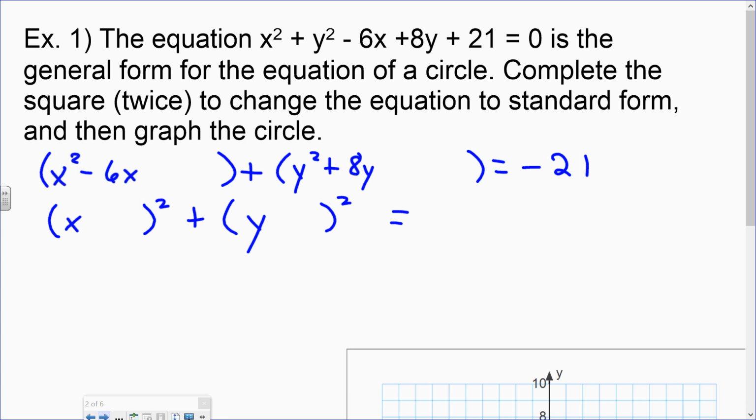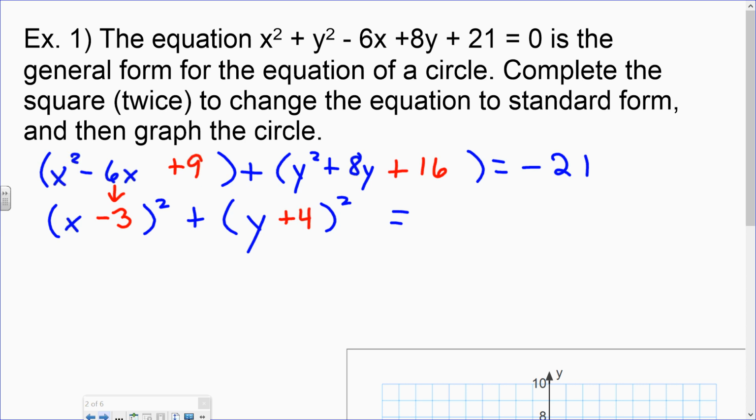So Tessa, what needs to go in my short x parentheses? What needs to go down here in the short one? And how do we get that? We take half of the minus 6 is a minus 3, and then you were first answering what needed to go in the one up here, which is because x minus 3 times x minus 3 is x squared minus 6x plus 9. Gavin, what needs to go in the short y parentheses? And we got that again by taking half of the 8 is 4. So y plus 4 times y plus 4 gives me what, Elizabeth? Plus 16.